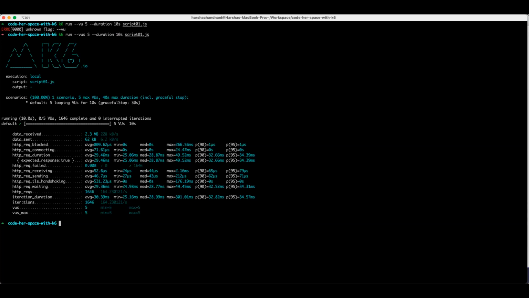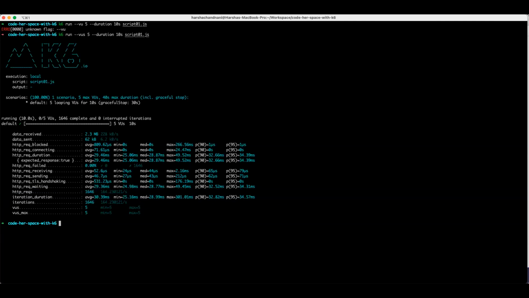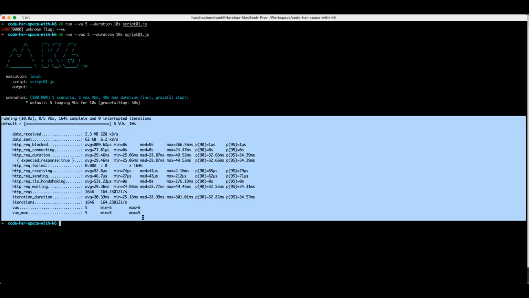So our iterations, or the number of requests we are firing from the tool, decreases or increases depending upon the request response time of the API. If we are doing that, we won't be able to keep a constant load on the API, or the desired load on the API. We'll get some false results. But right now, since I wanted to begin with something basic, I have considered this type of run. But there are many other runs which K6 offers. I'll cover it.